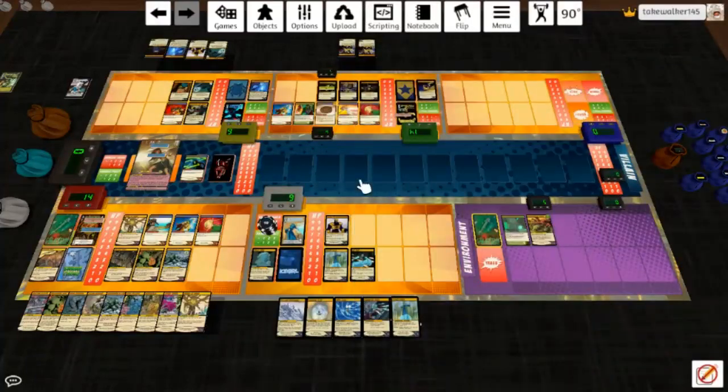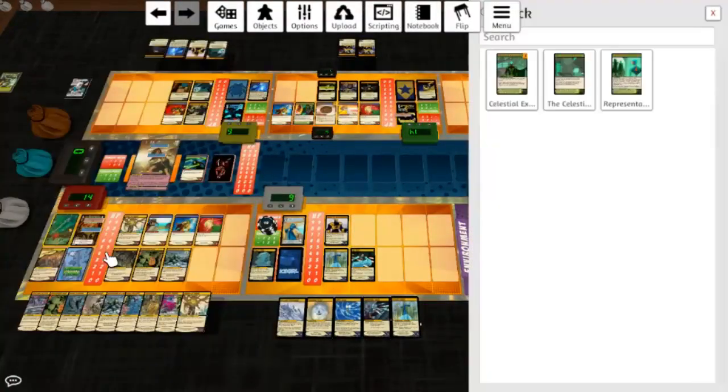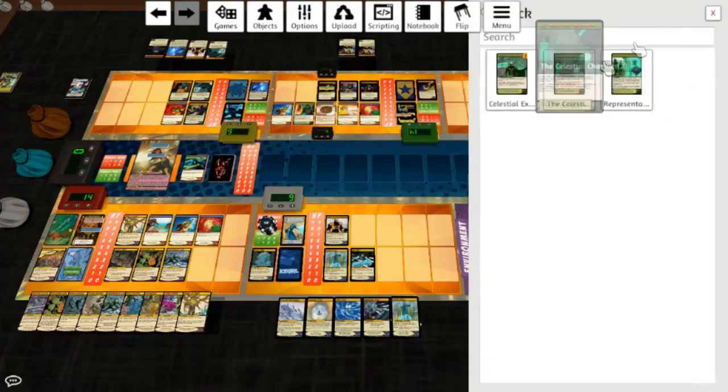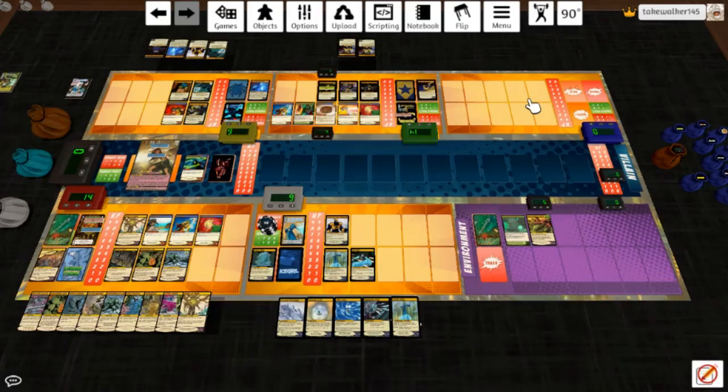That was fun. Let me actually look at the changed Representative of Earth, because that's kind of important. This card is played, choose a hero card, so that does the same thing. Sentence to Doom, heroes lose. This card is played if there are no Celestial Executioners in play, the top card of the environment deck. When a villain card deals damage to the card by this, one player may discard a card to redirect it to one of their targets. So it gives you the ability to actually protect the Representative of Earth pretty much in the same way you would the Dreamer. And I like that change.